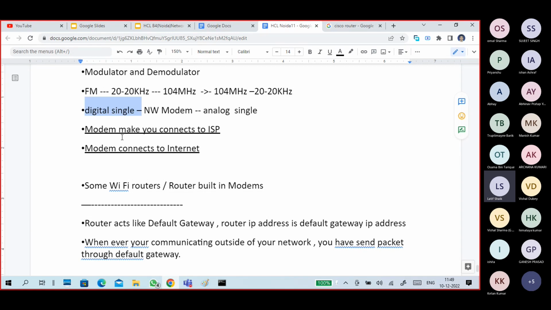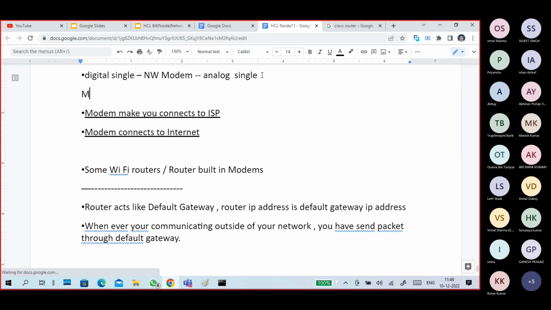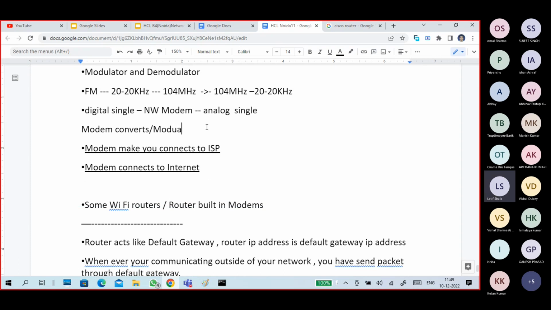The modem converts, actually modulates, the signal to send through a telephone cable, in the golden days, or a fiber optical cable.